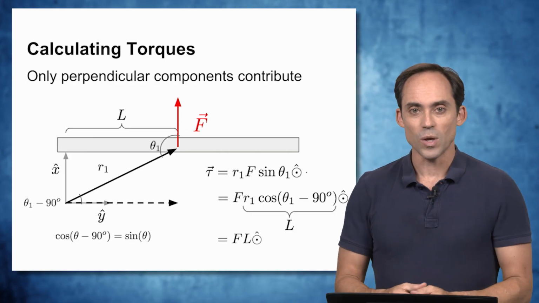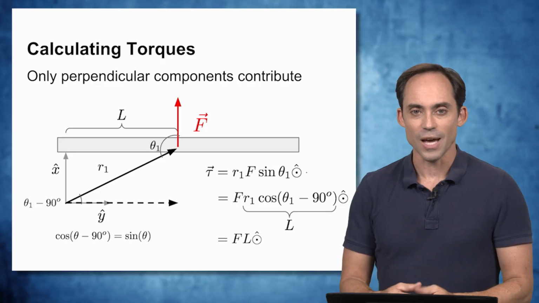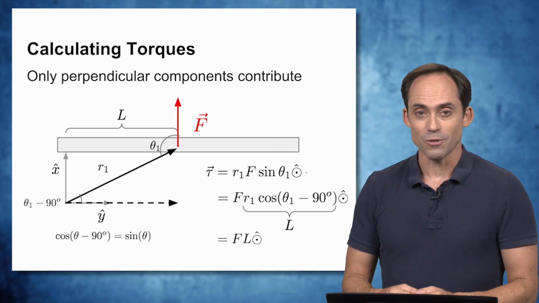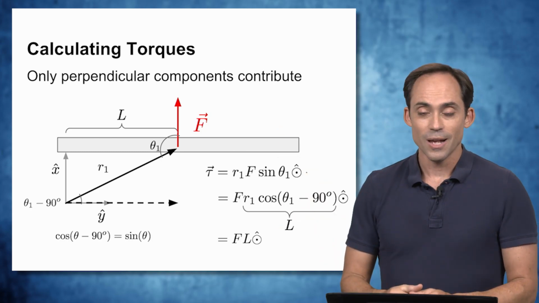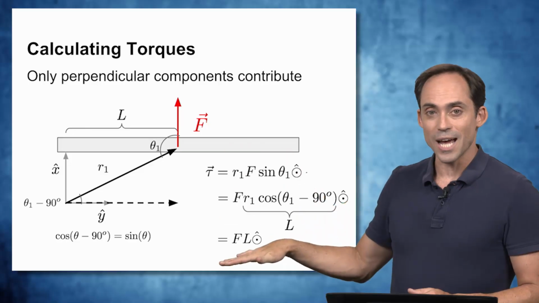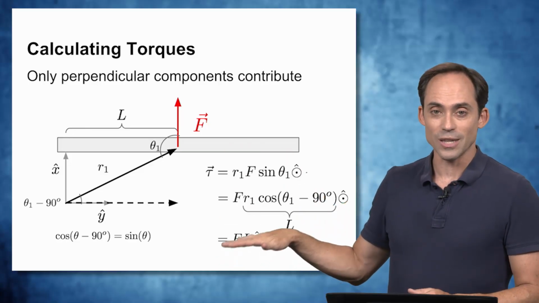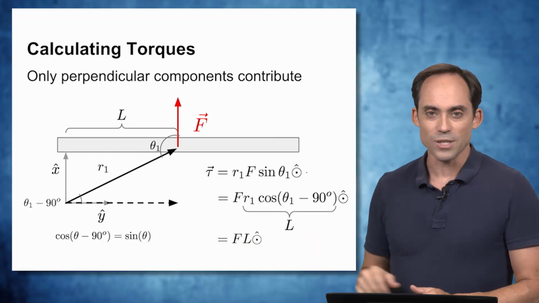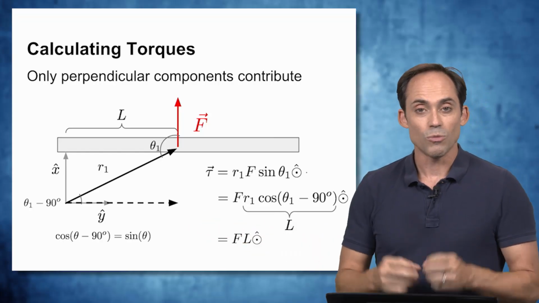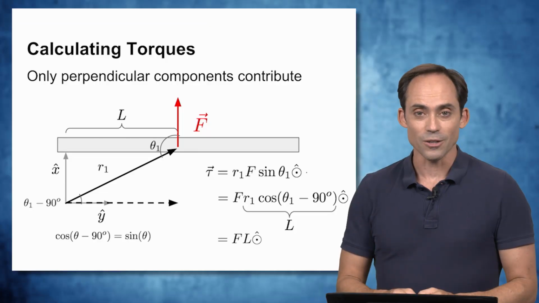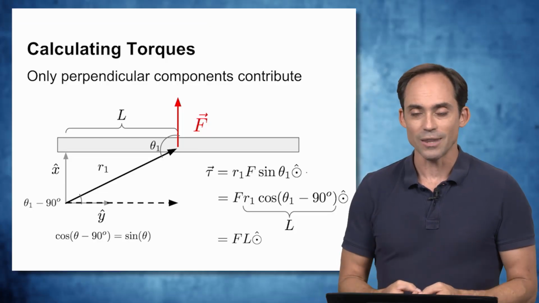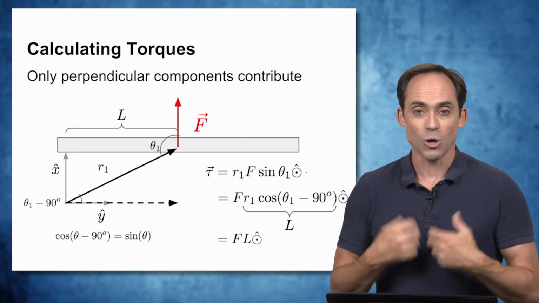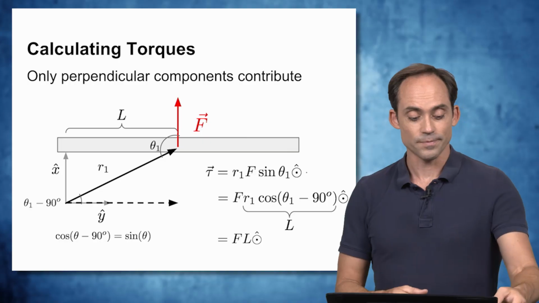So in the end, we get the torque is just F times L, which was exactly the same torque that we got when we measured it with the coordinate system back along the bar. That's because shifting our coordinate system down played no role in changing the moment arm for our force, because that was only based on the horizontal distance. So only the perpendicular components matter, and so sometimes you can very quickly simplify the torque computation by just looking at the problem geometrically as opposed to going through and running the numbers first.